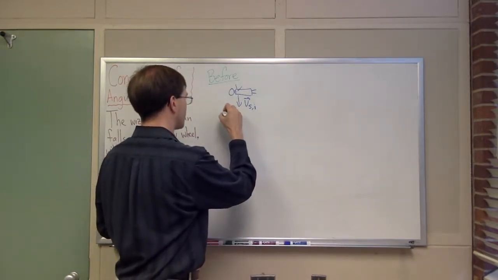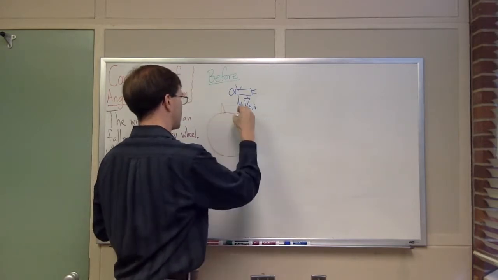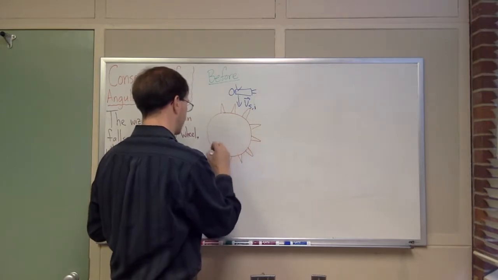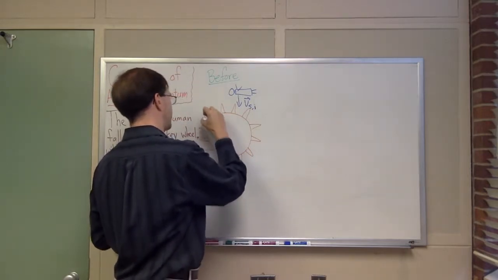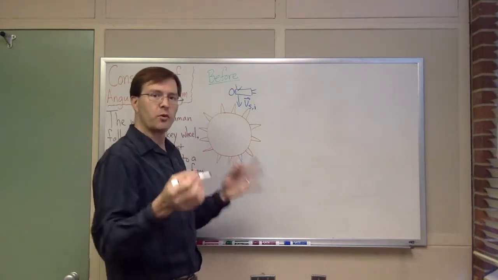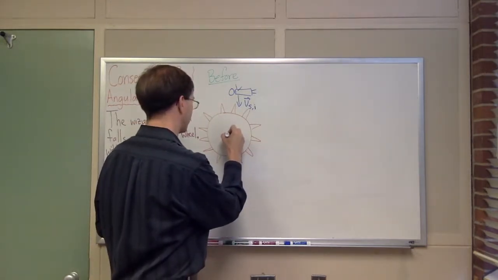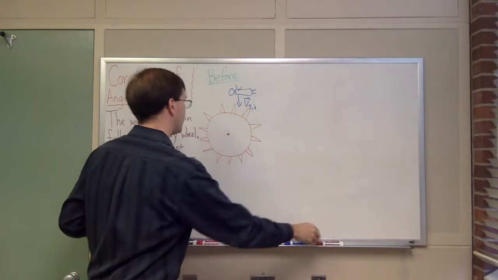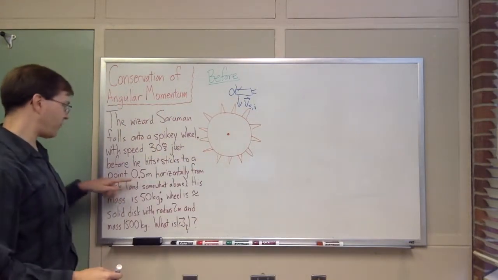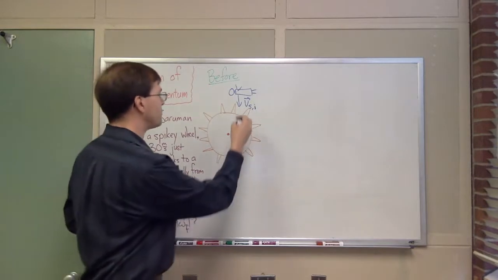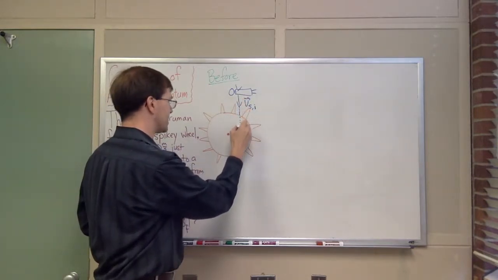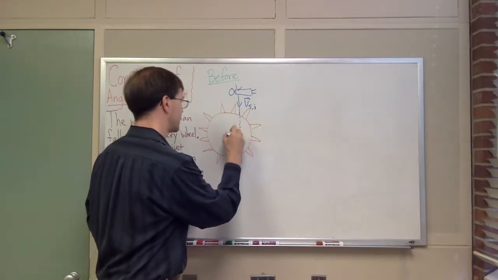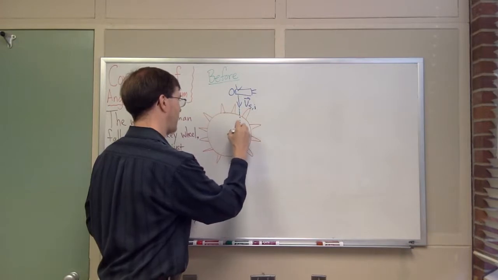Here we are, one spiky wheel coming up. Spikes, got to get some spikes there, make sure it looks deadly. Obviously, the assumption this is a perfectly uniform, solid disc is not quite right because it has spikes, but we're going to approximate it that way. It has its frictionless axle here at the center of the wheel, and what we're told in the setup is that he hits at 0.5 meters horizontally from the axle. What that means is that if you were to follow his downward path over, this distance here is 0.5 meters.